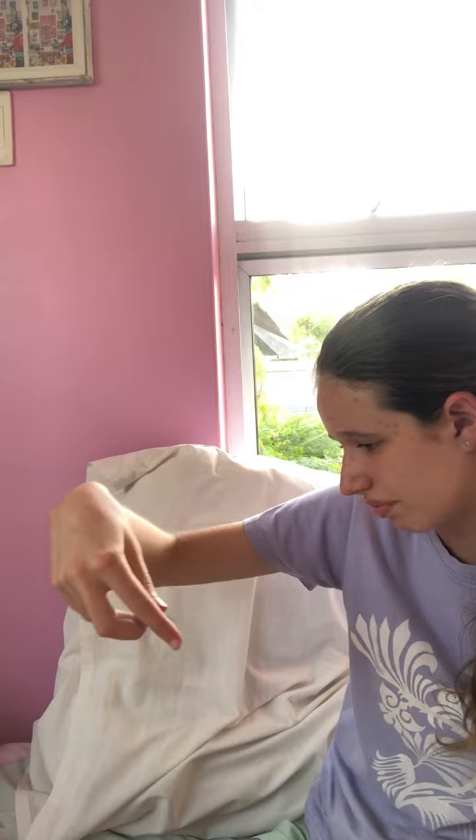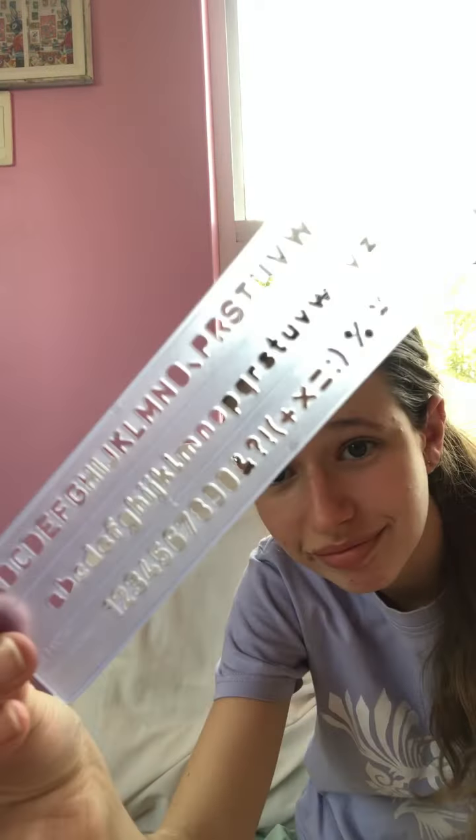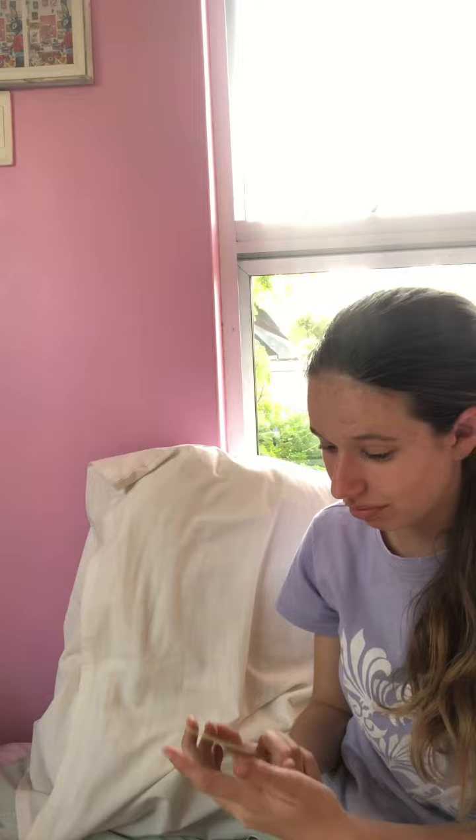And then we have some stencils. So we have the normal stencils. And then something different. This is made out of metal, guys. Normally stencils are made out of plastic like this, but this is made out of metal. What the what?